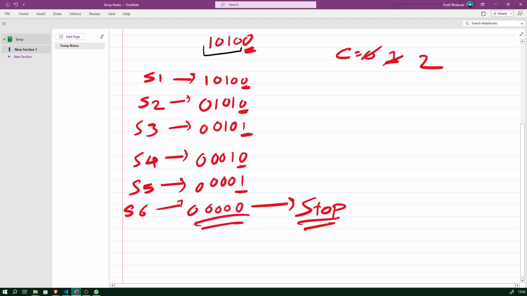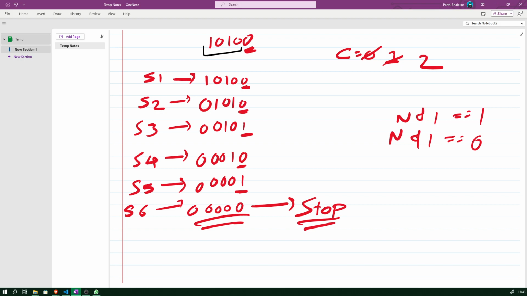And how can we check whether this last bit is set or not? We can check this using the logic of even odd, which we have discussed in our previous videos. If n and 1 is equal to 1, then the last bit is set and the number is odd. But if n and 1 is equal to 0, then the last bit is 0, it is not set, and the number is even.